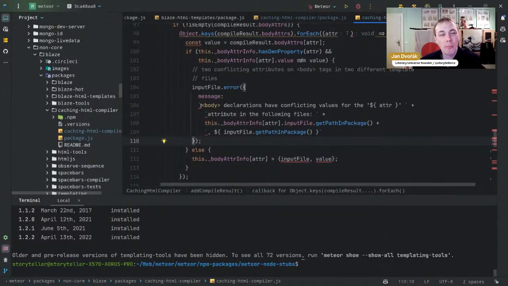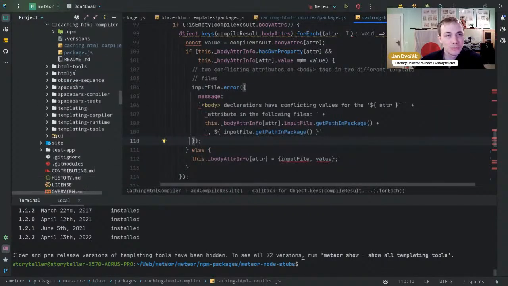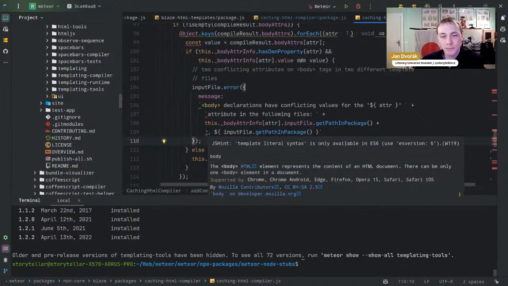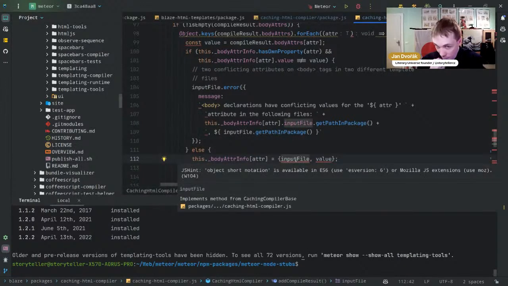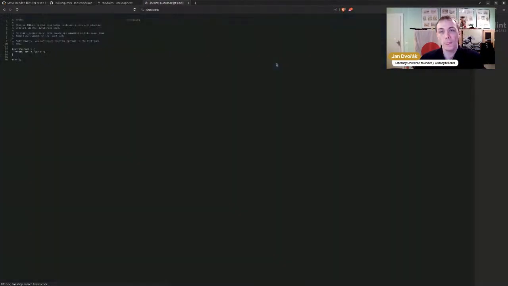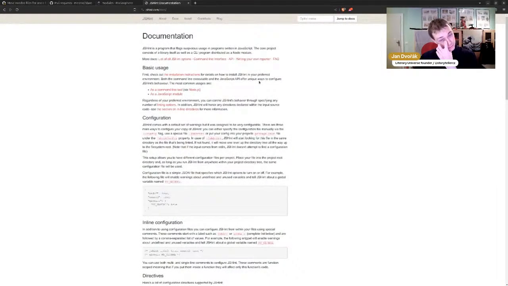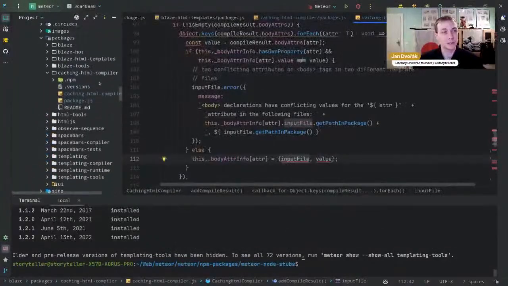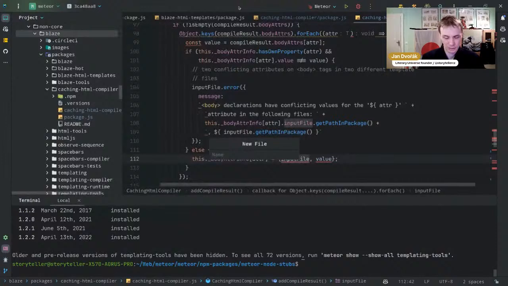But we do have a problem that it's throwing issues with this being or not being ES6, ES version 6. And let's take a quick look here, JS hint. I want the documentation, not some testing to go. So let's take a look. If we maybe can just do .js hint.